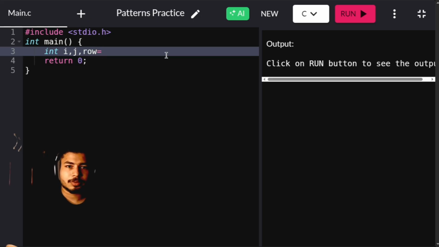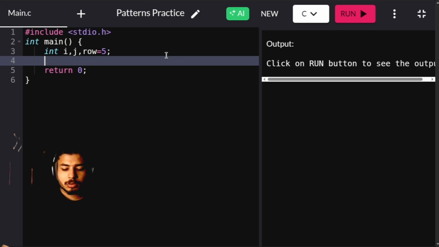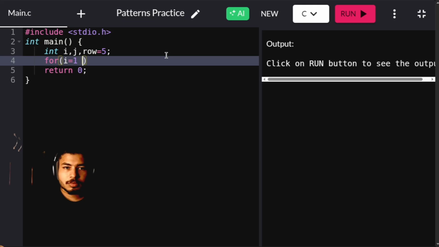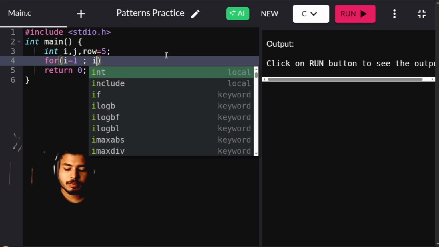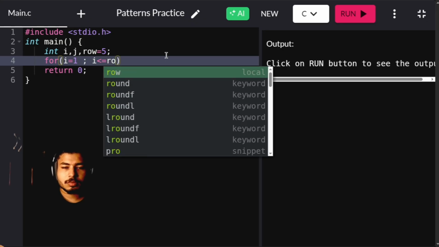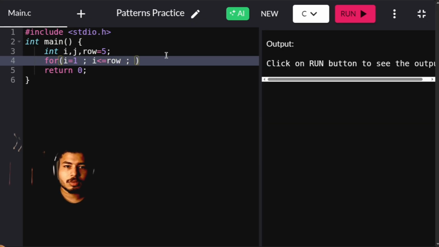We take 5 as the default. Then we move to the first loop, I from 1 while I is less than or equal to row, I plus plus.